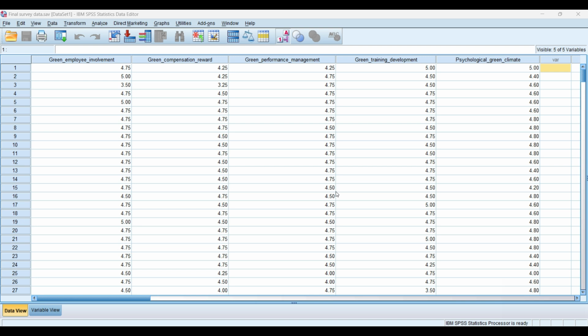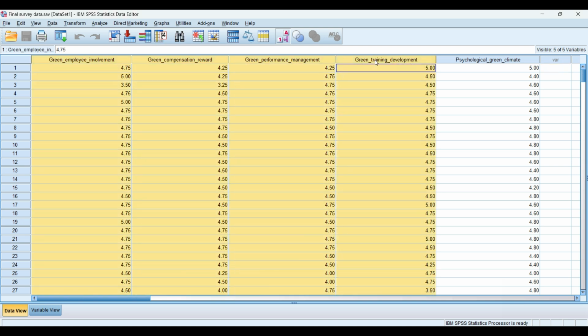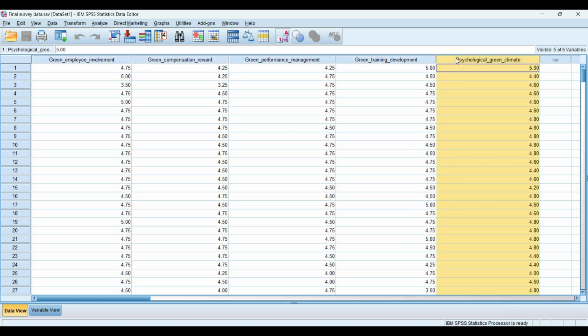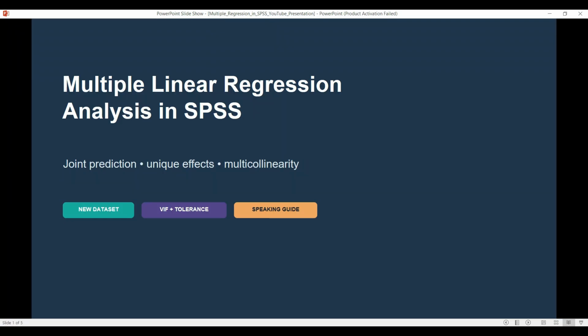So in this tutorial, I will explain when to use multiple linear regression, its major assumptions, conditions, and the step-by-step procedure in SPSS. We will also interpret the findings of correlation coefficient, R-square, ANOVA, regression coefficient, p-value, and other important statistics. So we have a data set of 412 respondents, with 4 independent variables and 1 dependent variable. Before performing multiple linear regression in SPSS, we need to ensure some threshold conditions and criteria.